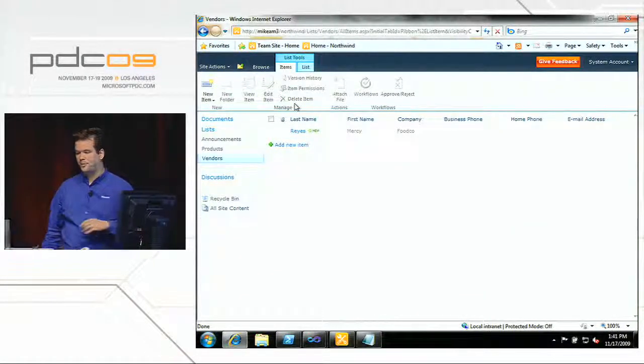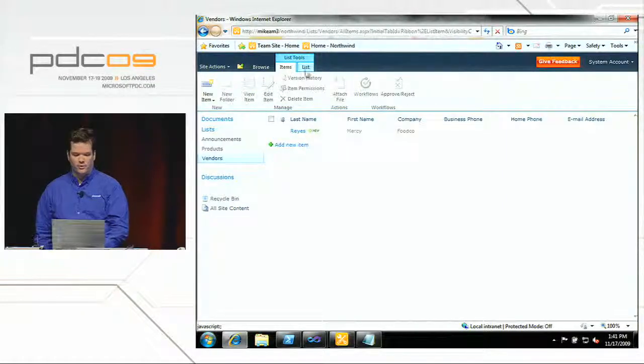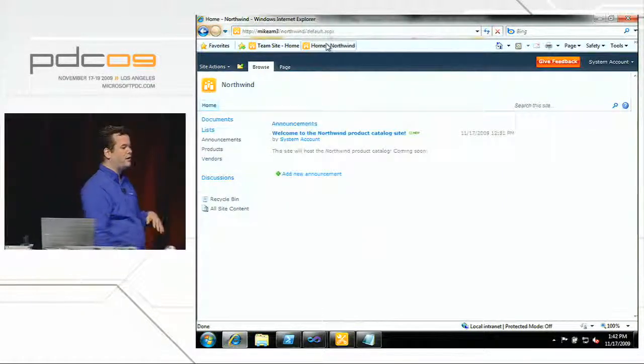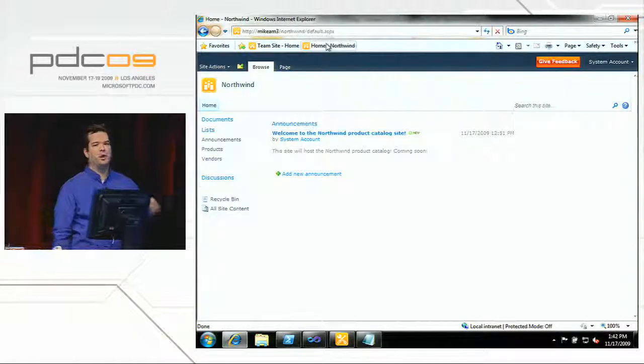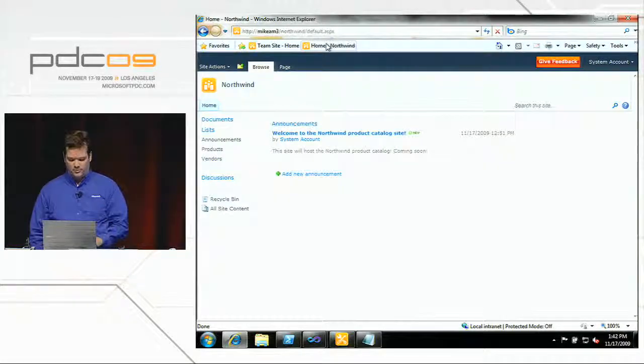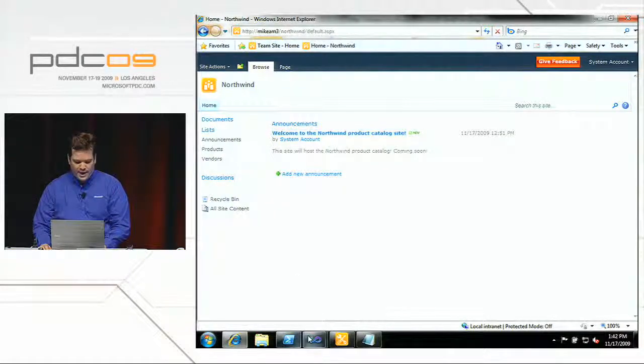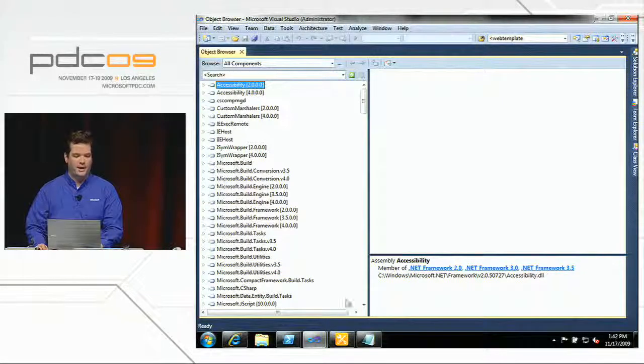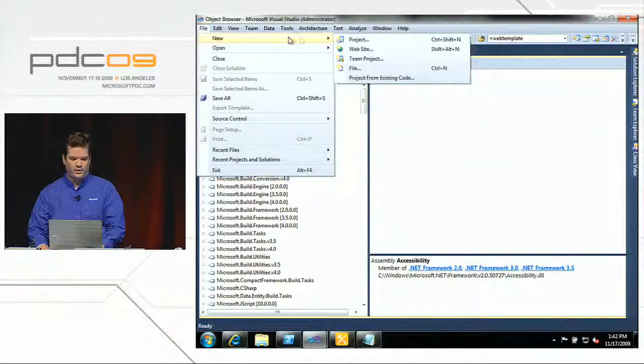Visual Studio. But maybe I also want to make it easy for folks to add products to the list very quickly and very straightforwardly from the home page. And so in that case, what you might want to build is a web part that can add items into the list. So to do that, I'm going to go to Visual Studio 2010 and select File, New Project.